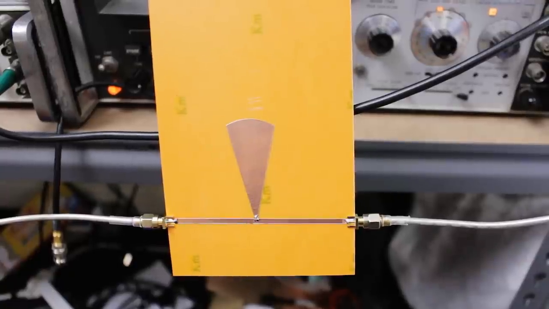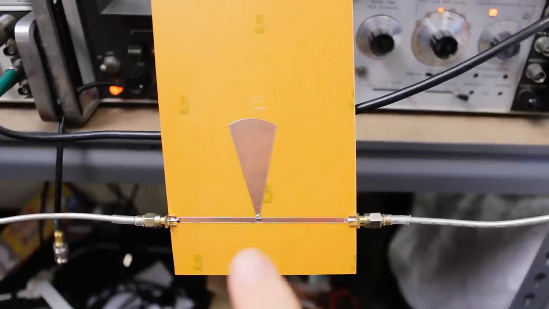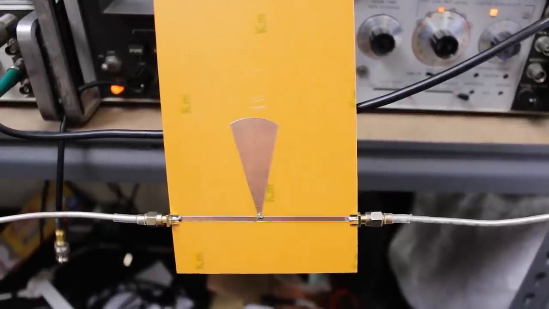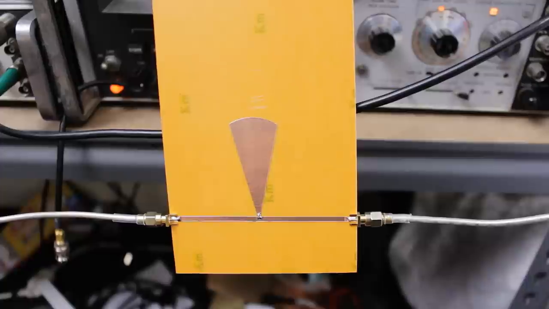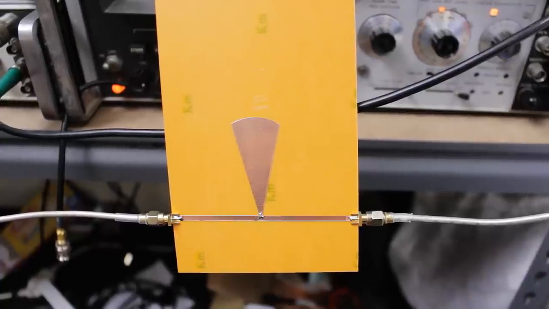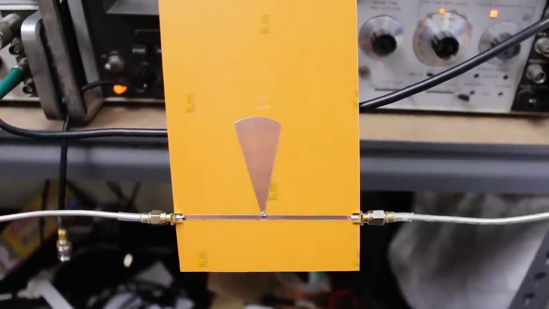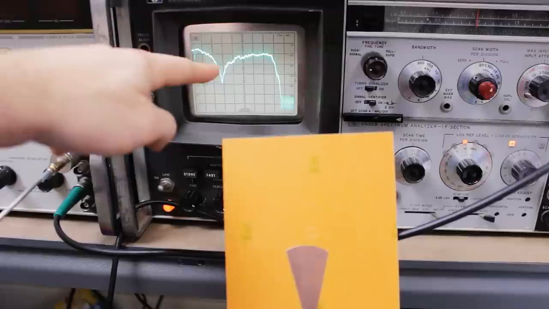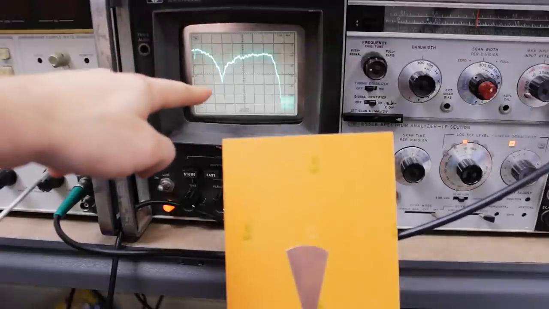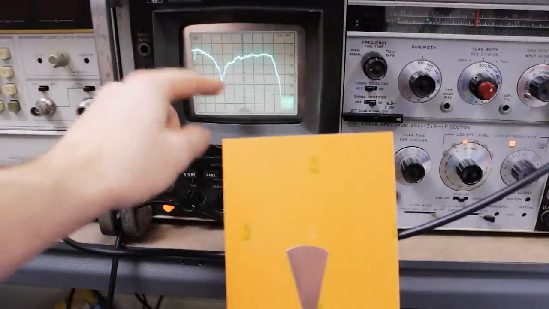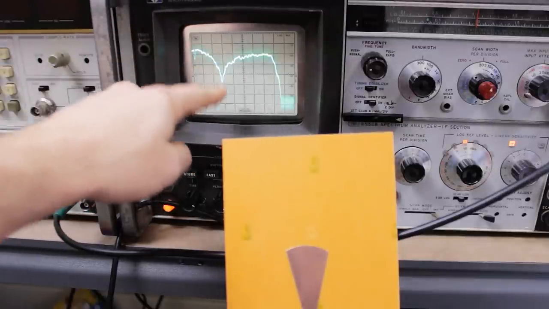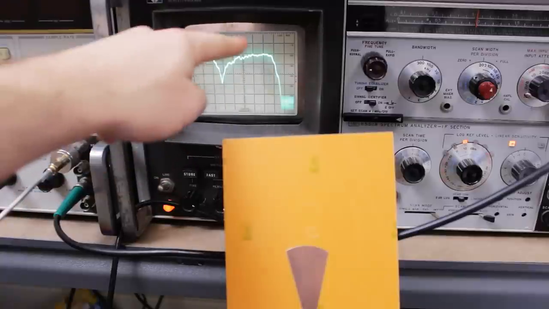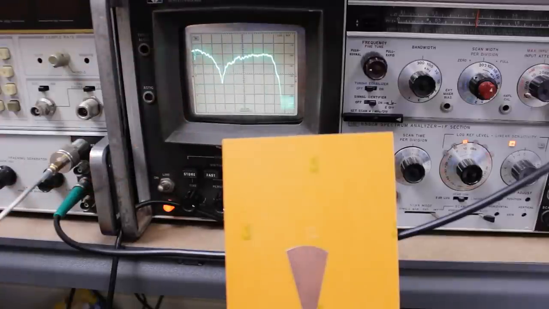Before moving on to a more complicated filter I just want to quickly show you this thing. So this is called a radial stub and it's another way of implementing a simple bandstop filter like I just showed you. You'll often see this on PCBs and wonder what that is. In this situation it just does the same thing as an open stub but you actually get a lot more bandwidth on the bandstop point. So before you would have seen that the two roll offs on either side of the bandstop point were a lot closer together.